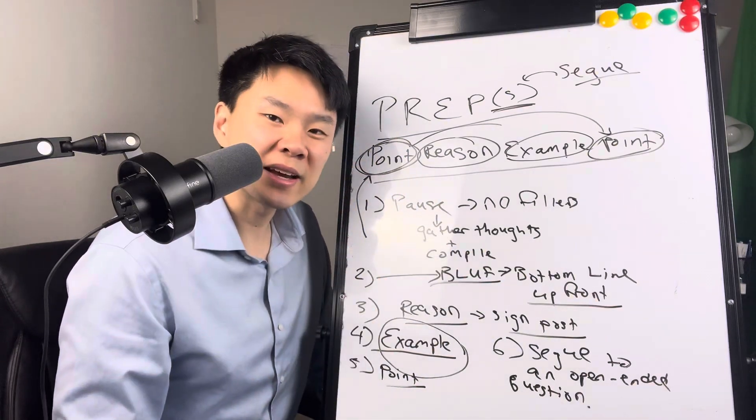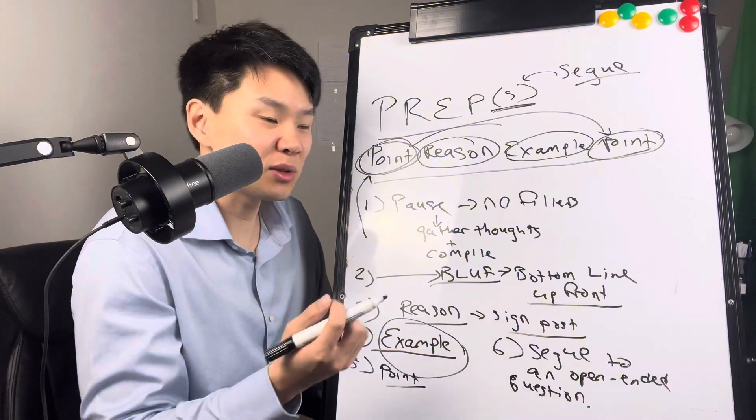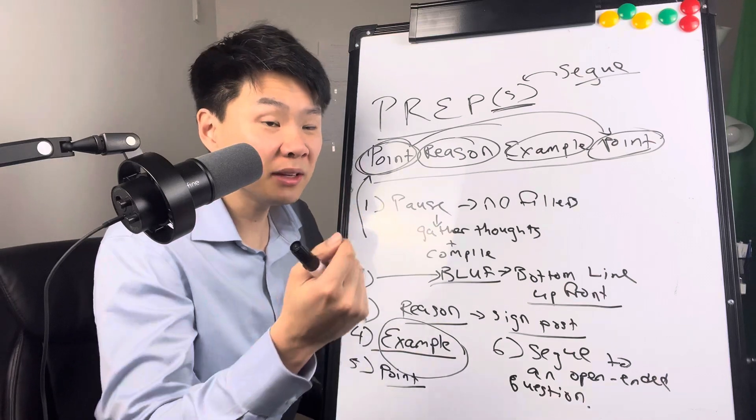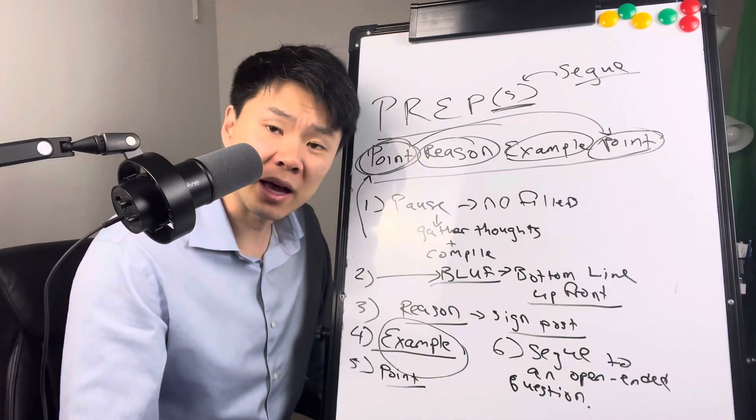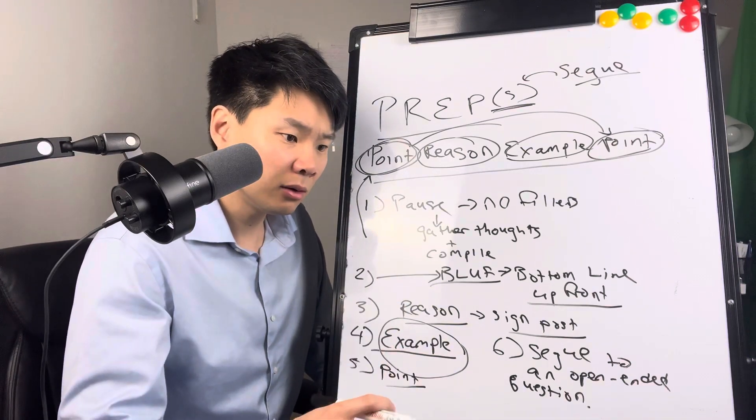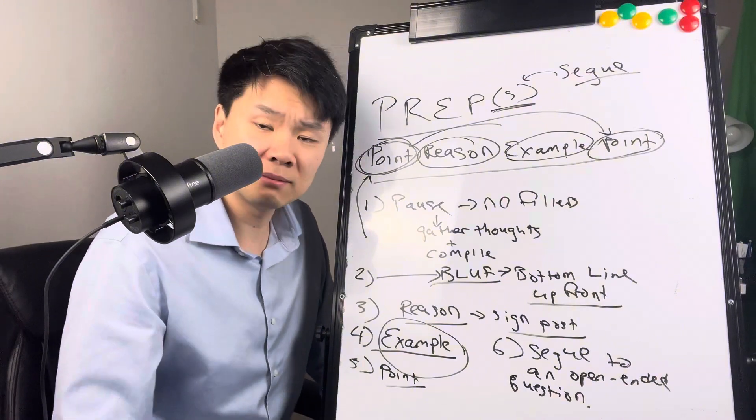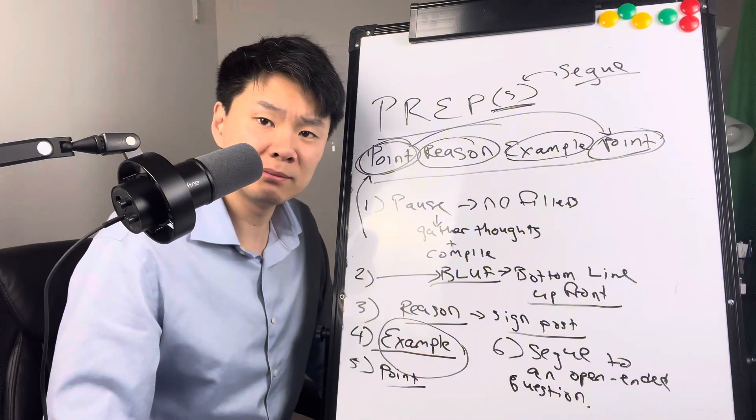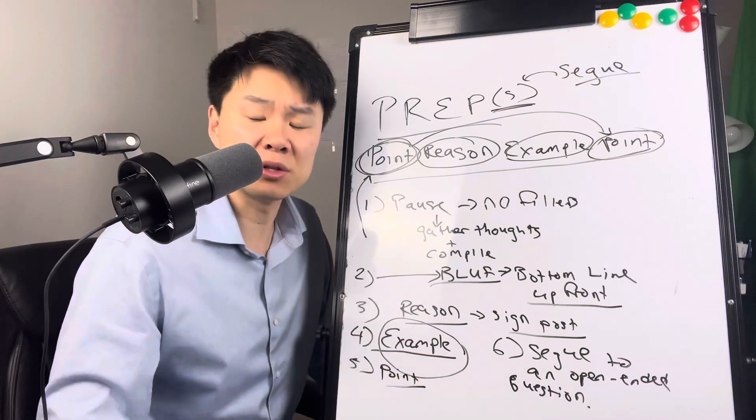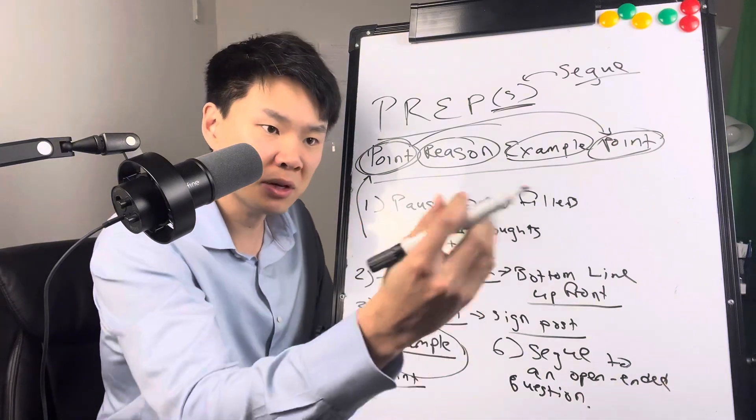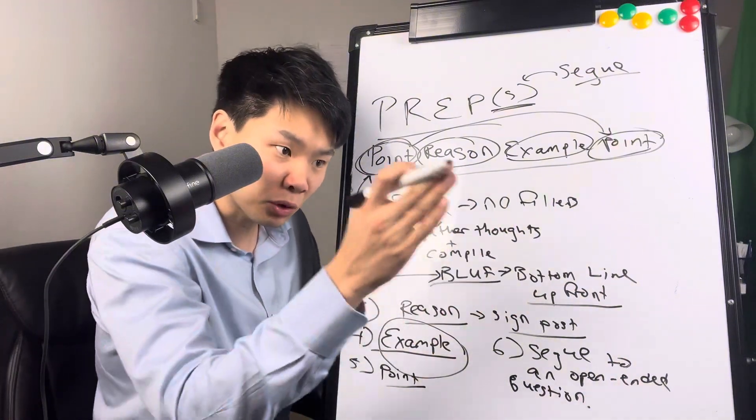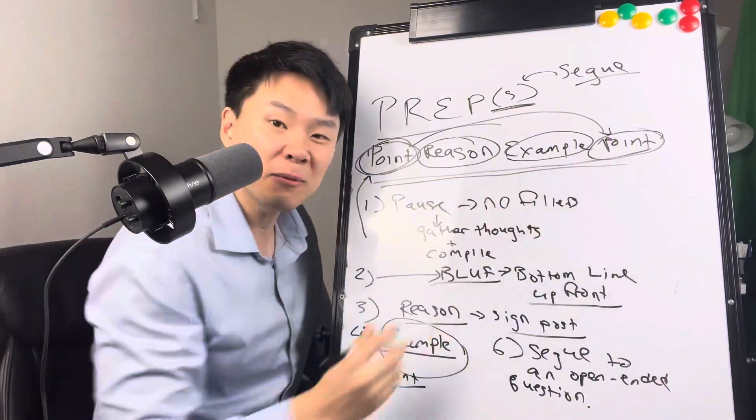Your goal is to engage with your executive. So what do you say? You end up saying a question that starts with what, how, or why. And usually, in this case, it's great to say what. So you could say, what questions do you have? Or, I'd love to hear what reactions you have. Where's your mind at? What's your reaction? I'd love your feedback. I'd be happy to address any of your points. What questions do you have? You see how that naturally turns it back onto them? They can ask wherever they want, and you can go into more detail directly answering their question, again, using this framework.